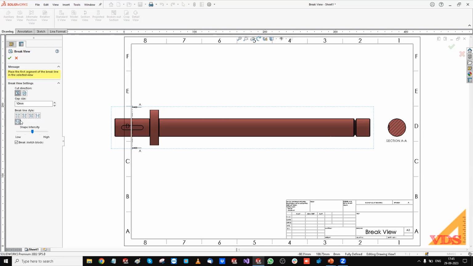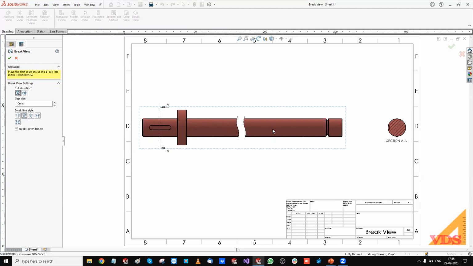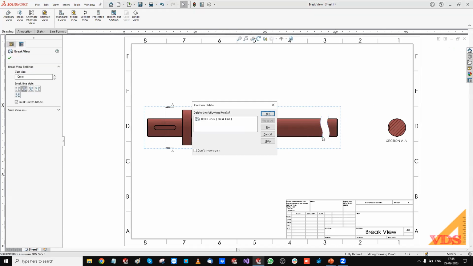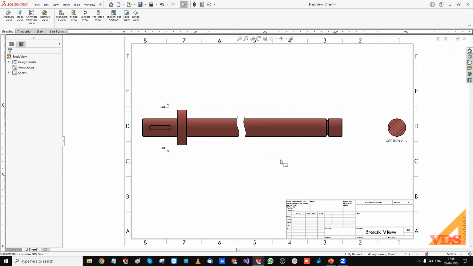I'll pick this one, click for the first line, and then click for the second line. We can add more breaks if we want, but we have to make sure that we are not breaking away any detail. So I'll select these lines and delete them.